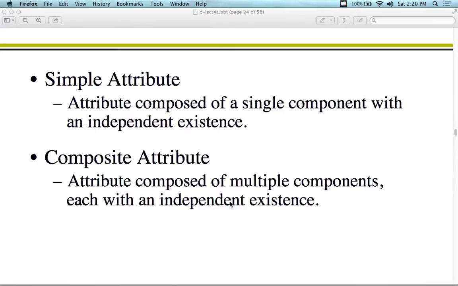They call it weak and strong. Weak doesn't exist unless there's a composite relationship with a strong. Everything's a strong unless you're weak. Strong means you have an independent existence regardless of anything else. Weak means you don't have an independent existence. You're not supposed to be in there unless you have an association with another entity. If there's no association anymore, you're not in there. You're a weak link.